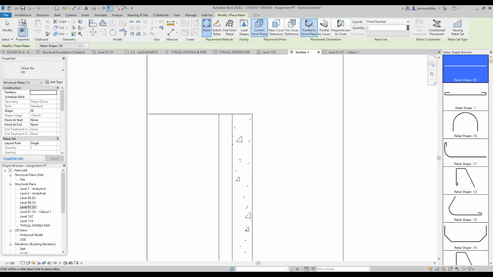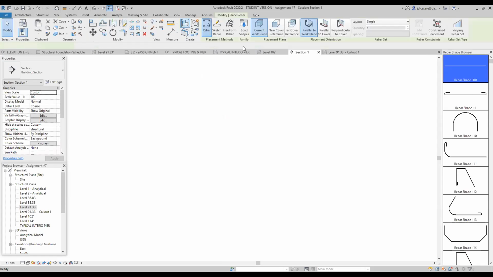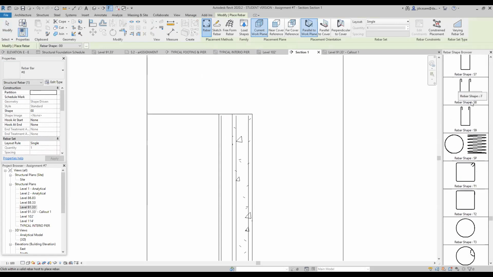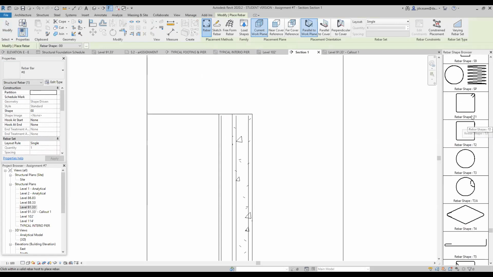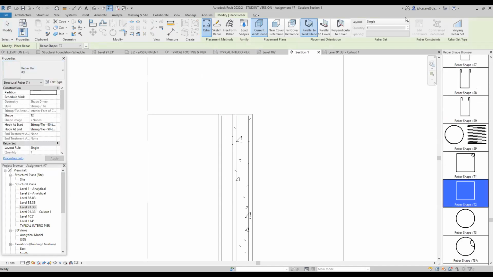2 bars, number 8s. So you want to put 1 there, you want to put 1 there, and you want to put 1 there. Those are the 3 bars in the column. And then after that, you want to go ahead and do rebars. You want to put in those ties. Number 3s at a maximum spacing of 12 inches.